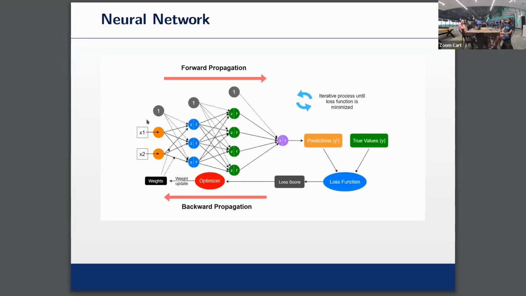So again, we start on the left-hand side. Forward pass is computing all of our values all the way through the network, right? Using these perceptrons. We have a model of exactly what a perceptron is. Each one of these circles here is a perceptron after the first layer, and we pass it all the way through to the output, and we get some output value. This is our prediction value. And then we put it into a loss function.